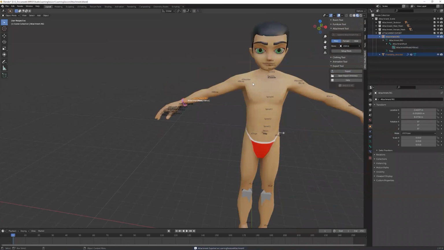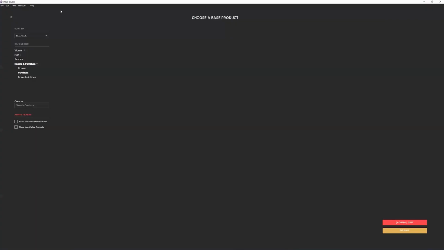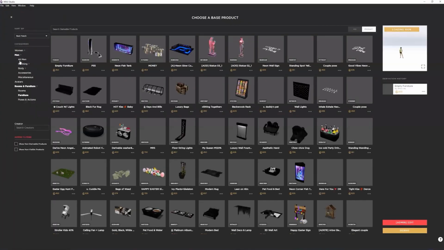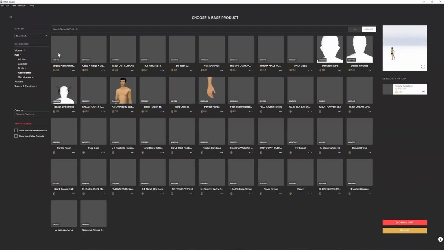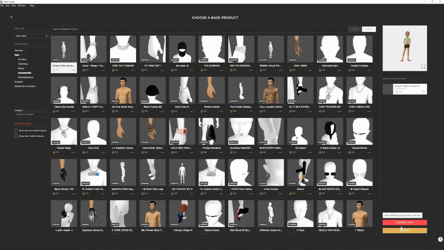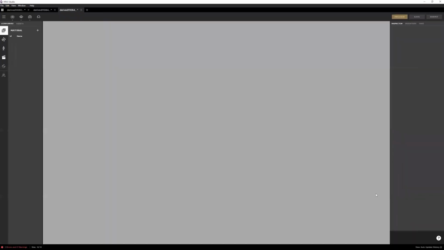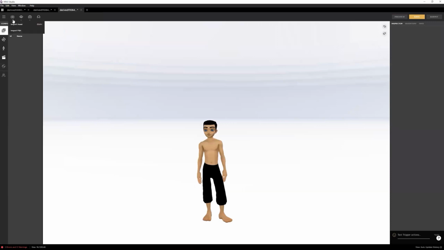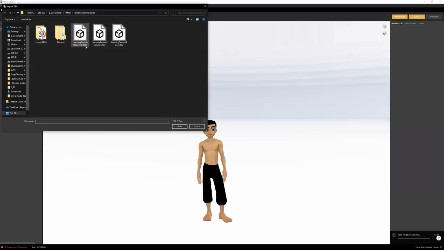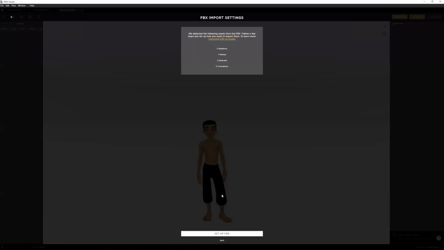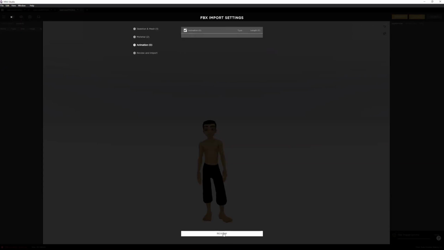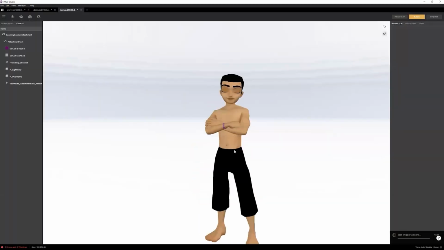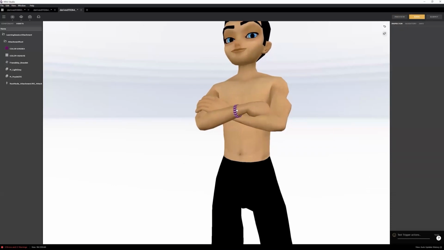So now I can export, head back into Studio again, and we'll head to accessories. And we can create the empty male accessory. And I'll import my learning session attachment. Mesh is brought in. I do need to give it an ID. And just like that, it's on the wrist.